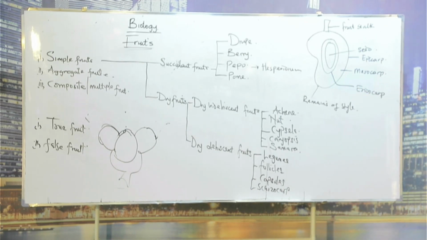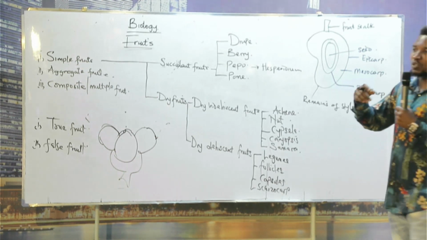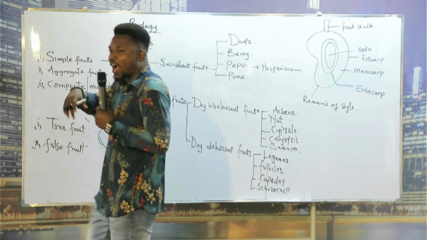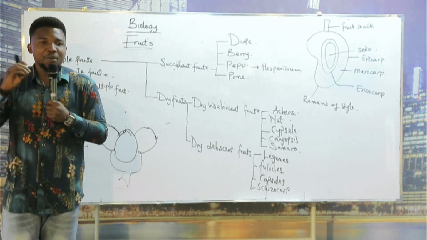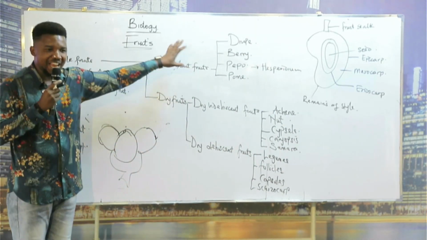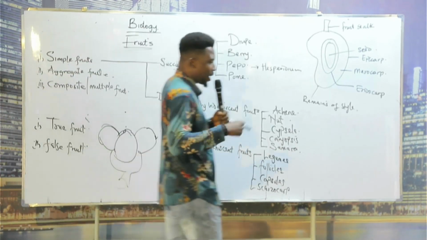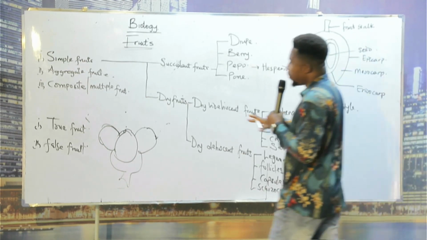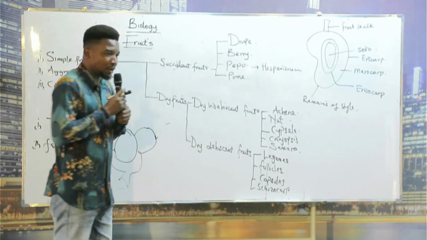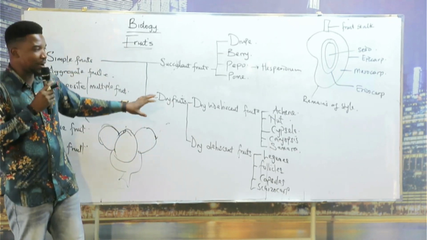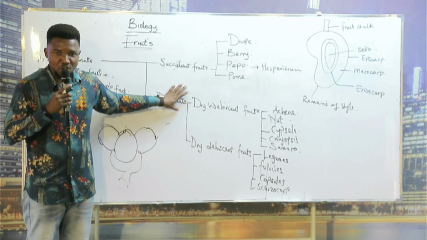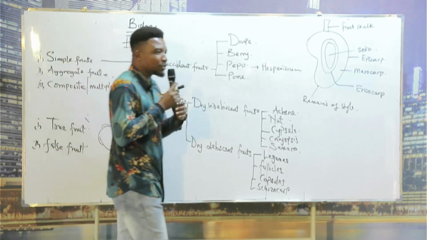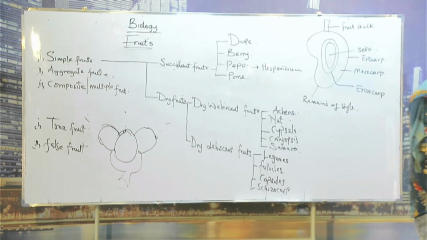You can't relate because it's in a village. Because most of the times when you pluck the fruits, you allow it to dry. But what we are talking about is, what is a succulent fruit? It's a simple fruit after maturation that the pericarp is always wet. But dry fruit is the opposite of succulent fruit. After maturation, the pericarp is dry. So, succulent fruit examples are coconut, mango. What of African pear?